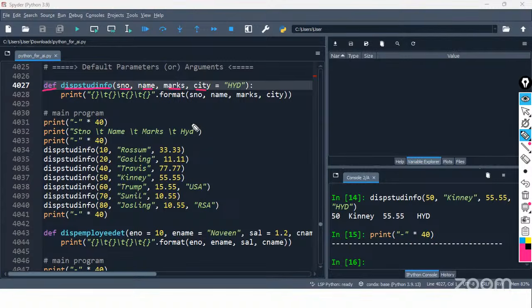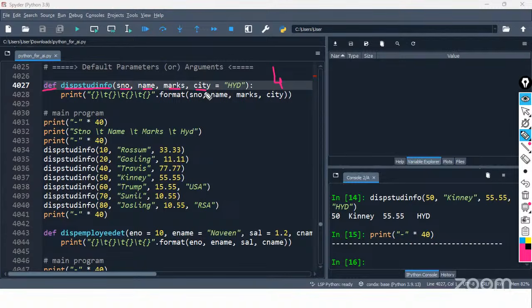There are 4 formal parameters, and out of these 4, which parameter is a default parameter? Which one is the default one, guys? The 4 parameters inside the function are S number, name, marks, and city.